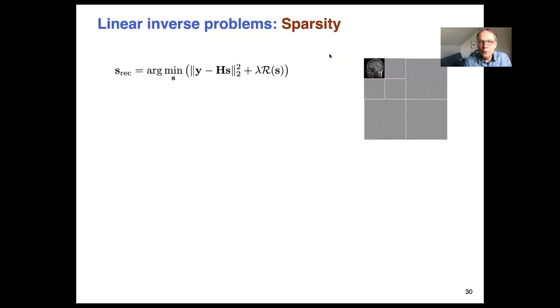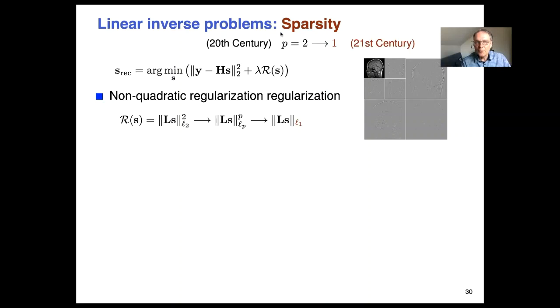So linear inverse problems now comes in sparsity. And, in a cartoonish way, as I was talking about the 20th century, 20 goes nicely with 2. So one was using L2 norms, and at the beginning of the 21st century people switched to L1 norms. So if you look at the evolution of the norm P, L1. So why did people promote the use of the L1 norm?